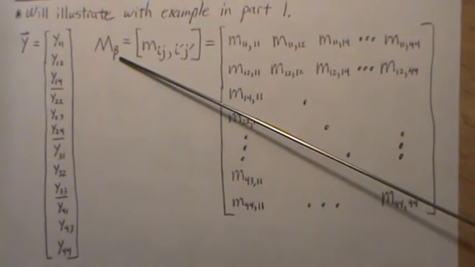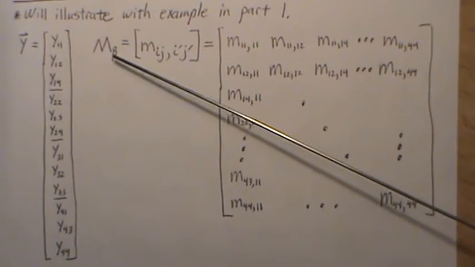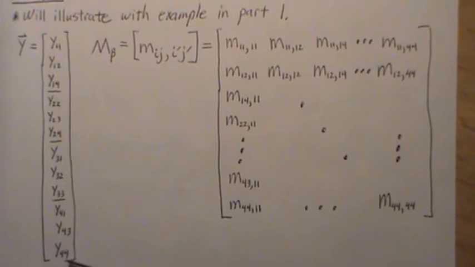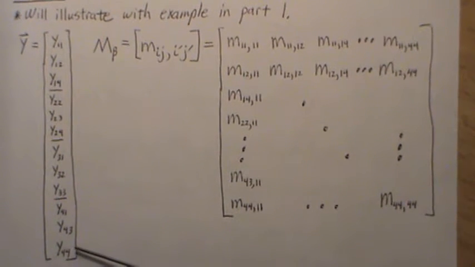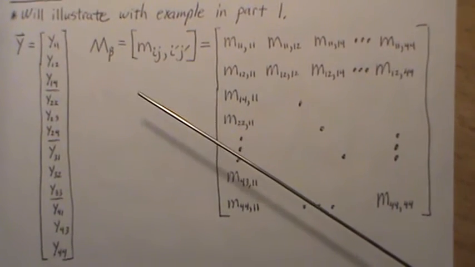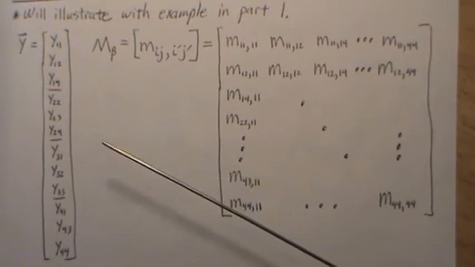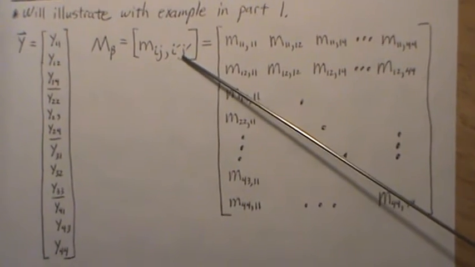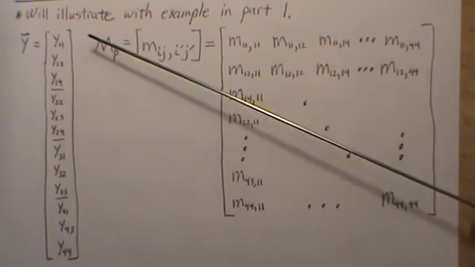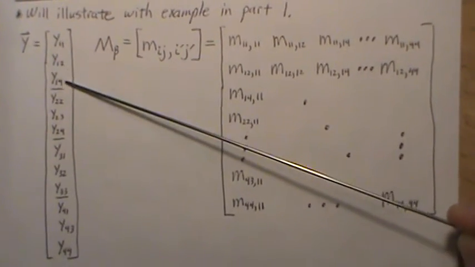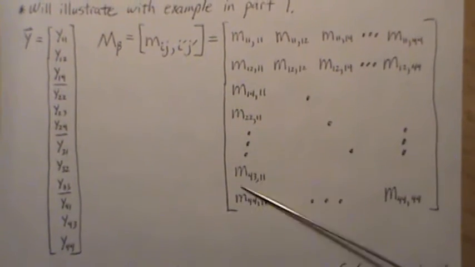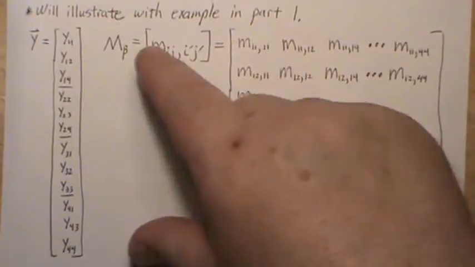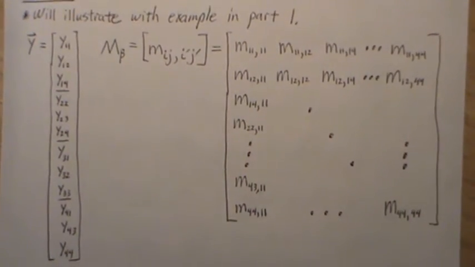And we're going to use that for this perpendicular projection matrix on the column space of B. It is a B times K by B times K matrix. And B is the block size, K is the number of treatments within a block. But we use the ij, comma, i prime j prime. And so if you think about these indexes right here going down this matrix. So even though I didn't make the matrix the same size, they are, okay?